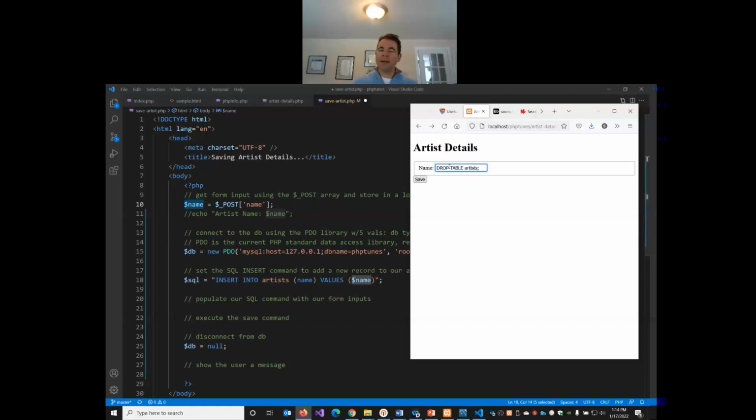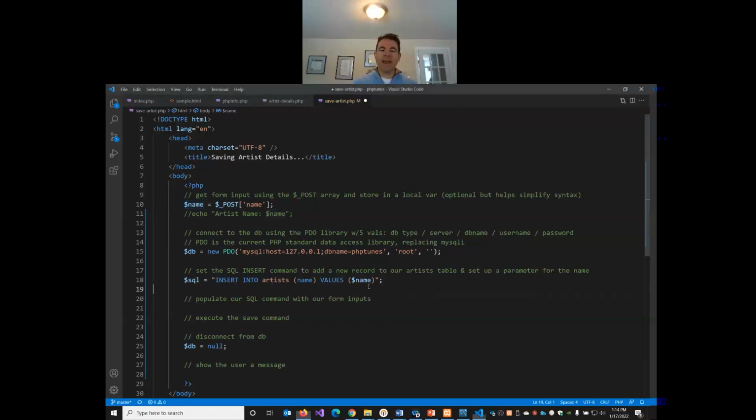Exactly, Yama, right? I could run, or maybe I run a command, select star from users. If I inject that command with no checking, it's going to run. This is one of the most common hacking attempts out there. So we should never be injecting our form inputs directly into our SQL.